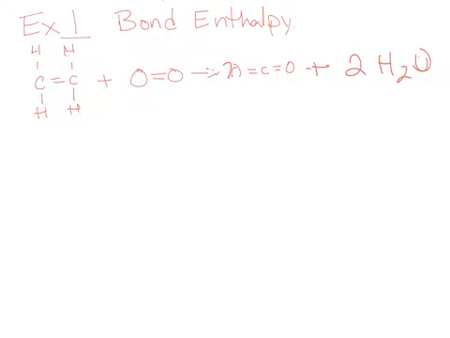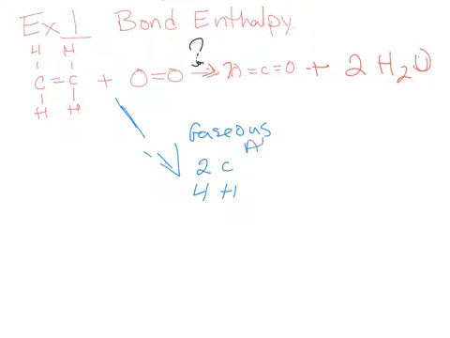So this reaction, it's going to be really hard for me to measure the enthalpy directly. I'm not sure about this energy change. It might be hard to do in a lab, so I don't know. So what I'm going to do is use bond enthalpy data. Now bond enthalpy data is the amount of energy it takes to break a bond. So ostensibly, I'm going to take all my reactants on this side, and I'm going to break them up into their gaseous atoms. So I'm going to have 2 carbons, 4 hydrogens, and these are gaseous atoms.